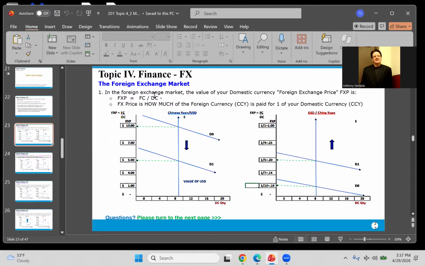So what's the value of your Wonder Woman comic? Well, it would mean that you have one Wonder Woman comic down here under DC. Ironically, it is DC Comics, I think, that produces them, just by coincidence. You have one Wonder Woman comic here in the DC, and its value is 10 of the foreign My Little Pony comic books. So the value is 10 to 1: 10 of their currency for one of yours, 10 of their My Little Pony comic books for one of your Wonder Woman.